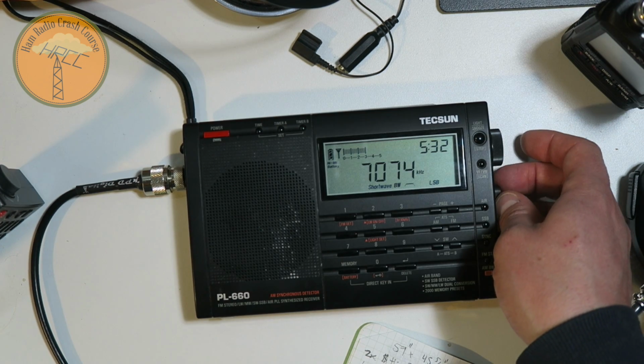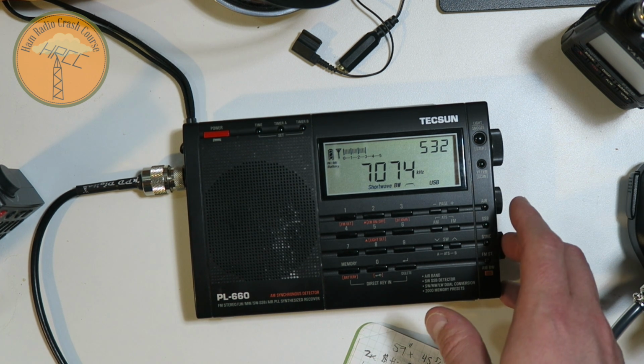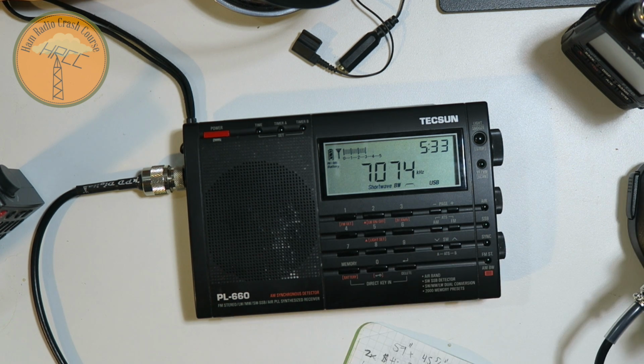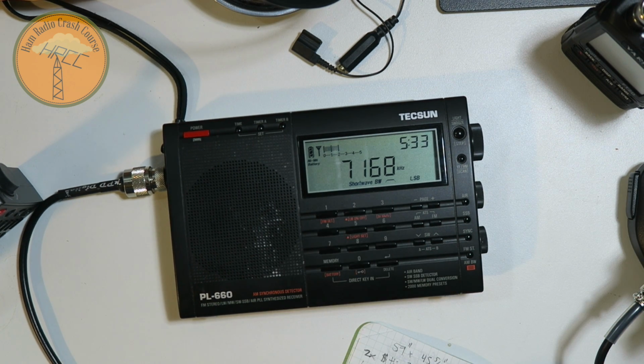Since this is FT8's frequency, let me get the BFO centered and I'll go back to upper sideband. And there is FT8, about what we expected to hear. The PL660 has a BFO control, which helps you pull out audio a little bit better.